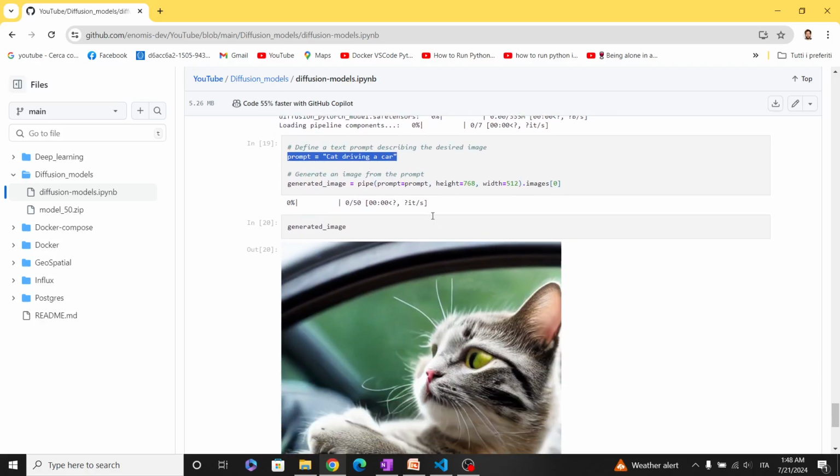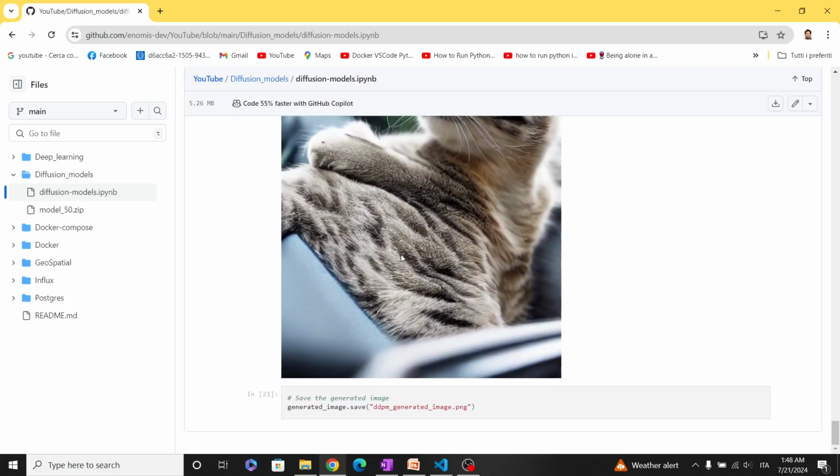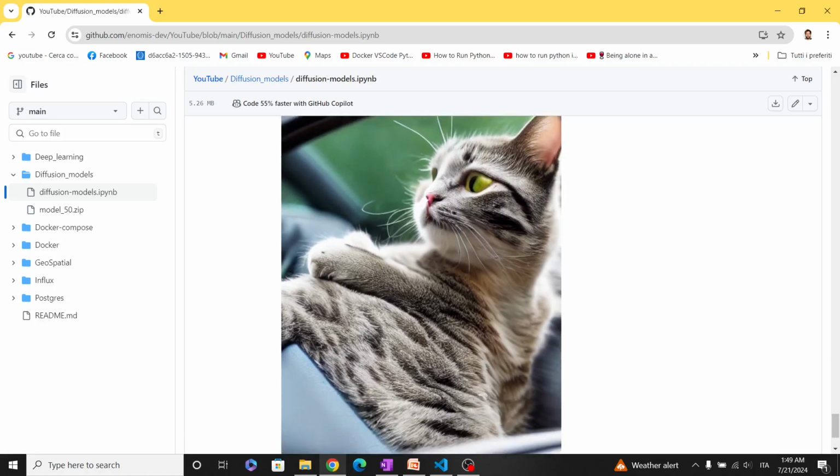In this video, we have learned the high-level details of a diffusion model and how it is trained to generate new images. We have also quickly seen the process of controlling the diffusion process, and we have finally used a state-of-the-art algorithm for creating a new image from a text prompt.